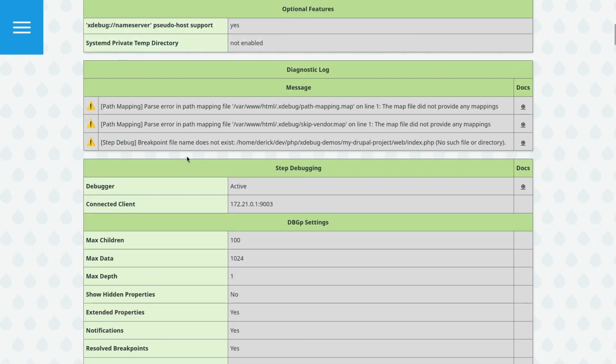The first two are still there, I'm still ignoring them. But then the third one basically says the breakpoint file name where I put my breakpoint didn't work. If you click on this thing here on the side, you go to the documentation that explains why it couldn't have worked and what you could do to fix it. But this is a common thing in so many projects.